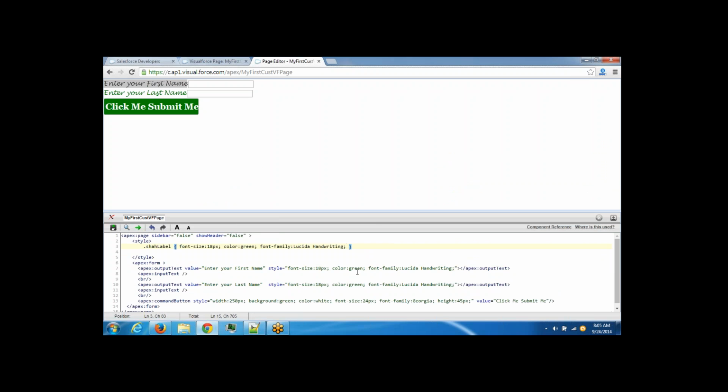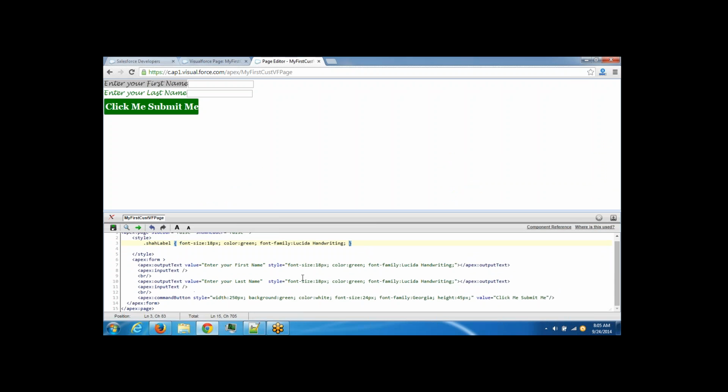One way. After that, keep the enter your first name, last name as it is, and let me add some more text. Enter your mother first name.